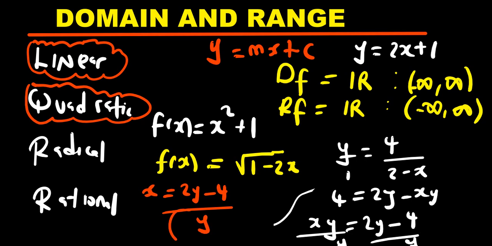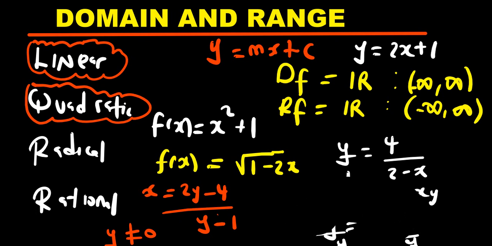So now you get the denominator. You know that in the denominator you're not supposed to have a 0. So in this case, the range will be y should not be equal to 0. But let's say you had the scenario where it was y minus 1. You don't want this to be 0 either. So I'm just going to say y minus 1 should not be equal to 0. So your y in this case should not be equal to 1. So this will be the range.